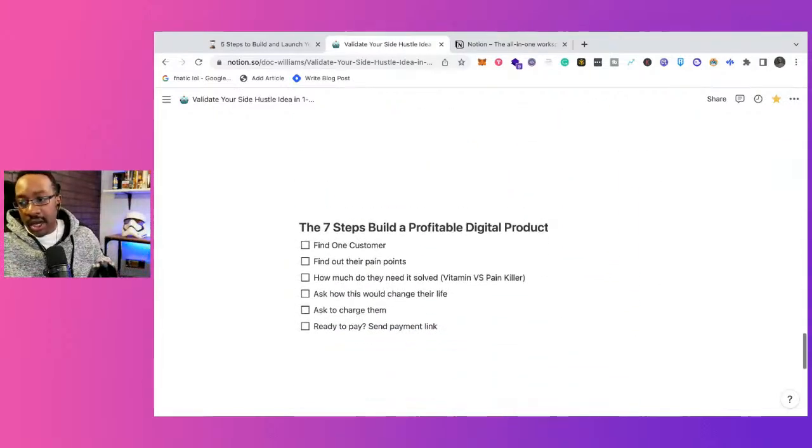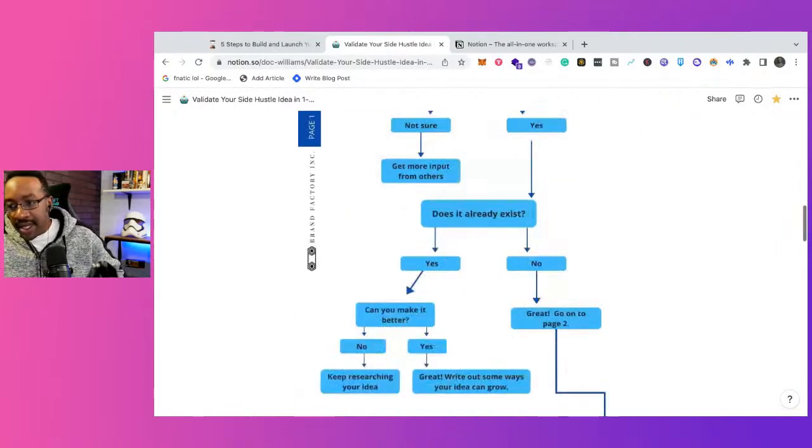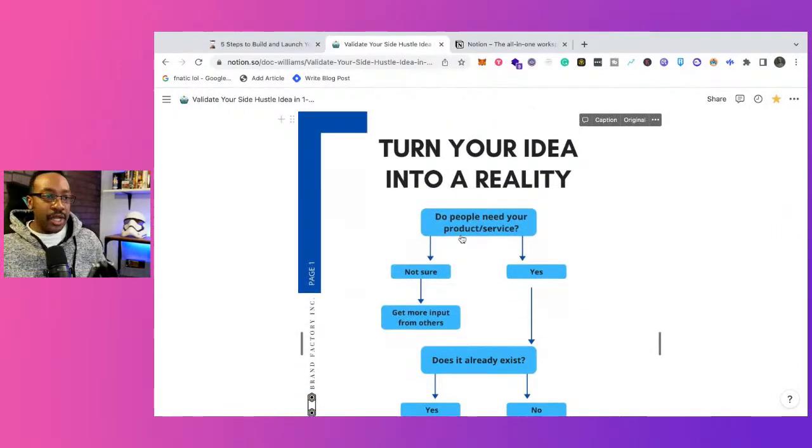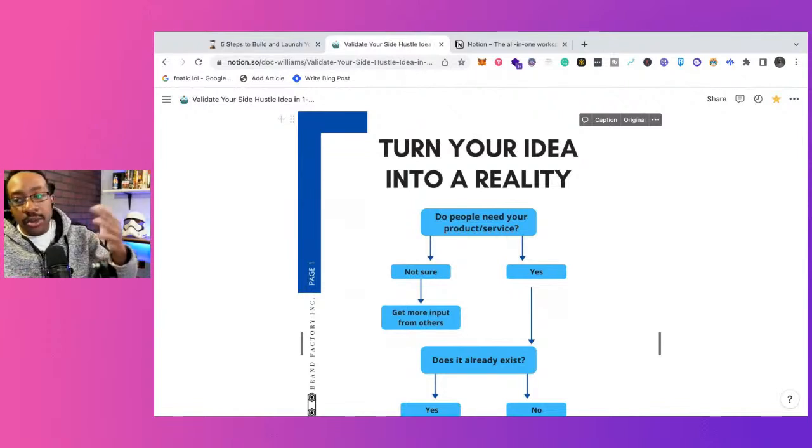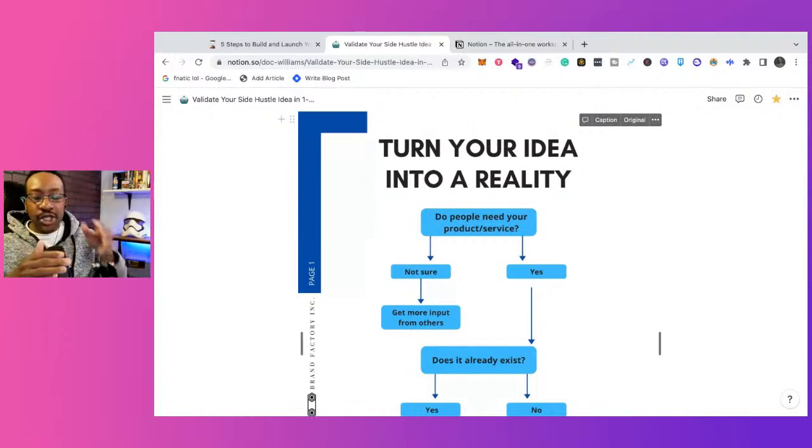So let's go through a couple different ways, right? Let's talk about it. Number 1, you need to first see, do people need your product or service? If you don't know, go and ask people. Do you have people that you can rely on? Can you go out and talk to your network? Now, if this is a brand new idea and you don't have connections, go to where the people are. Can you go to a subreddit group? Can you get into a LinkedIn group? Find ways to ask people if this is something that they want.